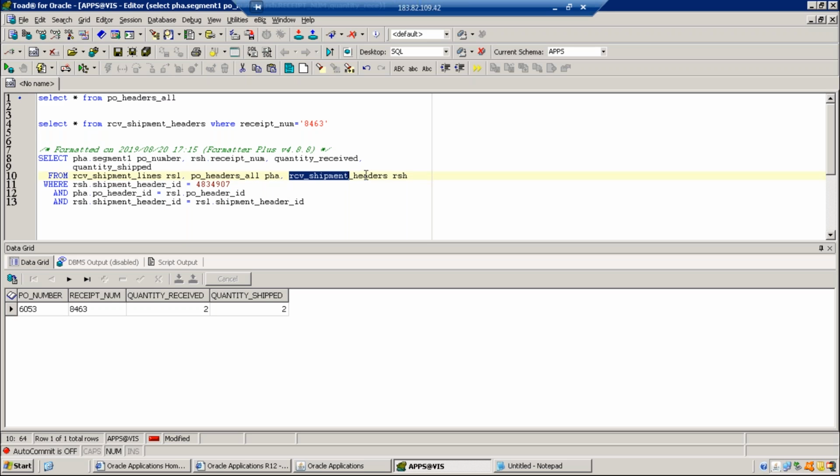This is the first table, RCV shipment headers. Here I have derived the receipt number and RCV shipment lines in this quantity received, quantity shipped, and PO number is stored into segment 1 column. So this is how we can combine.